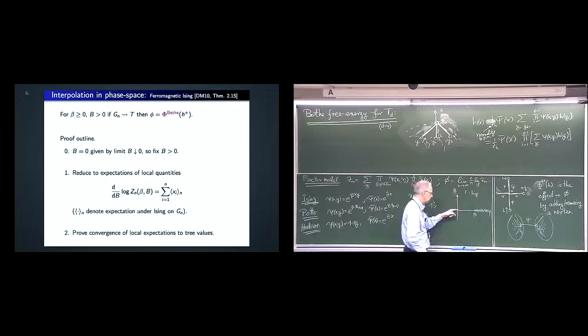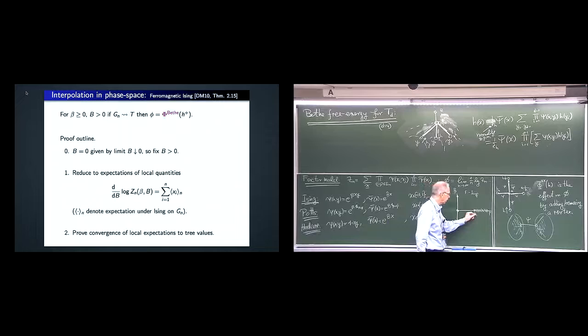So beta is always non-negative. If it is small enough, nothing happens here. With beta equals 0, there is no factor here, and you just have a product measure. Nothing really exciting happens for a product measure, and nothing exciting happens for a while, in the sense that there is only one possible limit measure. In many senses, the Ising measure looks like a product measure. It has a small range of correlation. If you change some value far away in the graph, it's not going to affect everybody else.